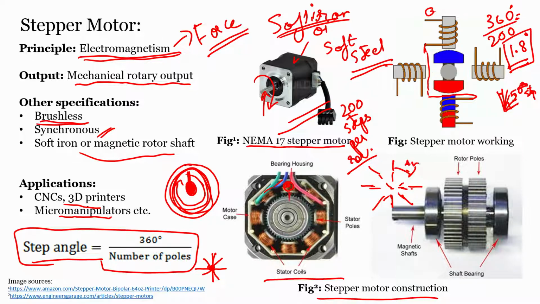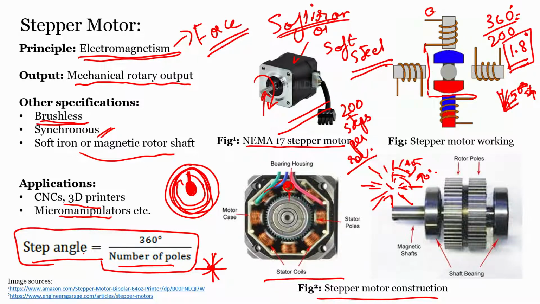Here I can get a 45-degree step, while in the previous case we can only get a 90-degree step, correct. If I increase the number of poles, we will be able to get more steps and reduce the step angle. Okay. The step angle can be reduced if we increase the number of poles. Now, there is some other method that we do electronically. So, this is the constructional aspect of the stepper motor.